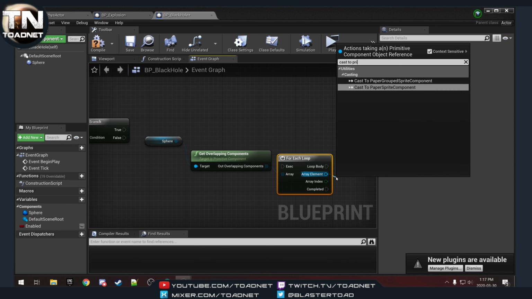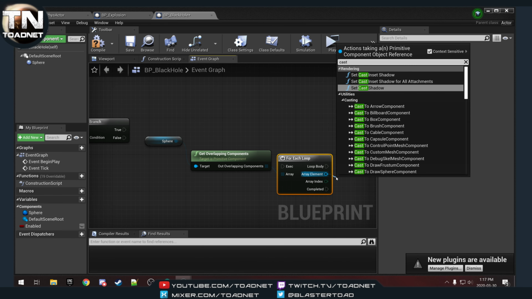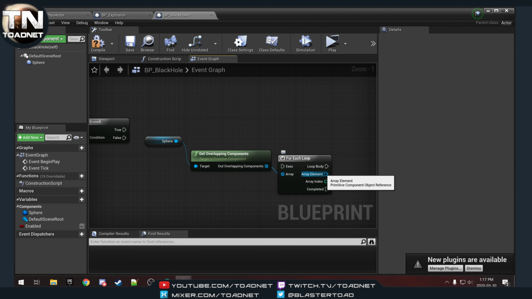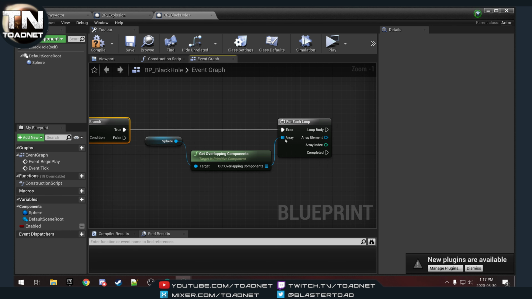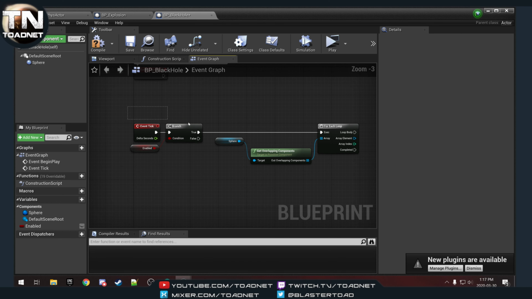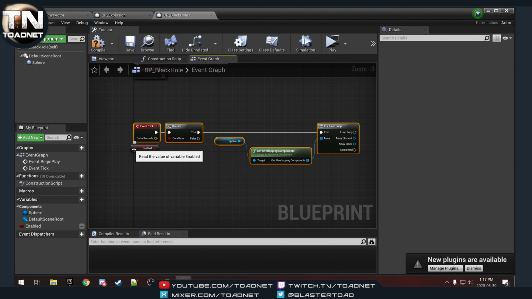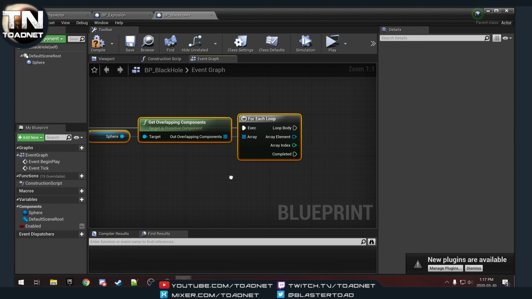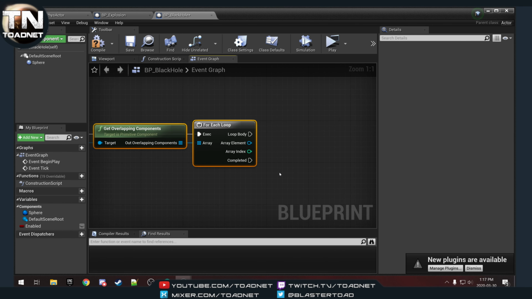Cast to primitive component. Is it just giving me primitive components? It is already giving me primitive components. Beautiful. I like that. Grab all those except for enabled. Hit Q to scroll up. Okay. Get all primitive components.